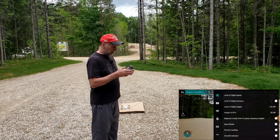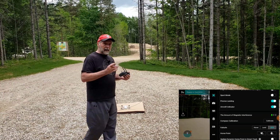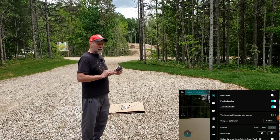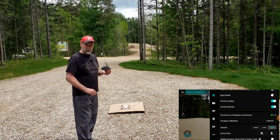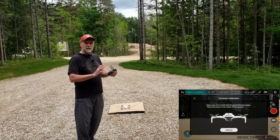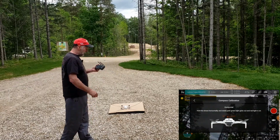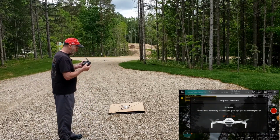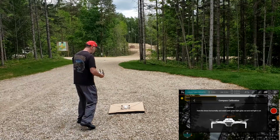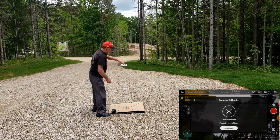We're going to do a compass calibration just like the book tells us. Last time, you remember, we had a green flashing light. As soon as I pressed start, it would turn red. So let's do the compass calibration exactly as it says in the instructions. I push calculate. It says turn the drone. Okay, you can read it there what it says. So the color didn't change. So I'm going to pick it up and turn it clockwise. Okay, I pick it up, it turns red.